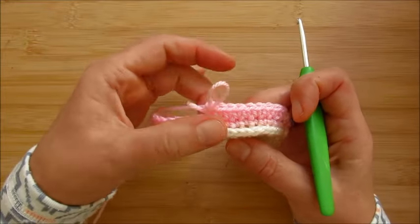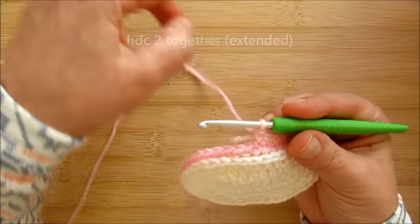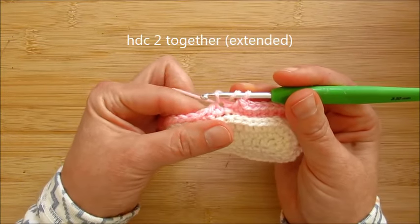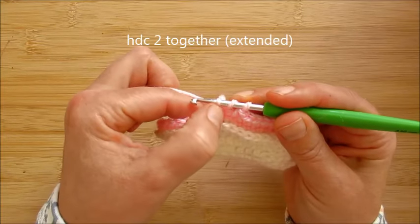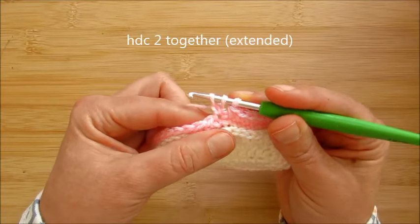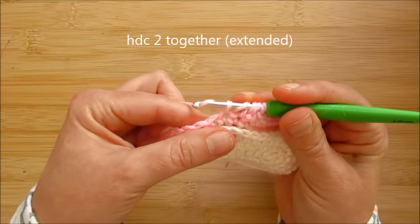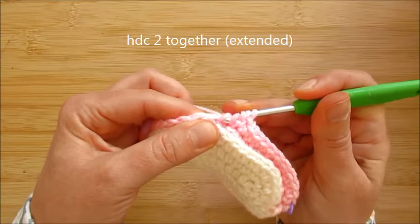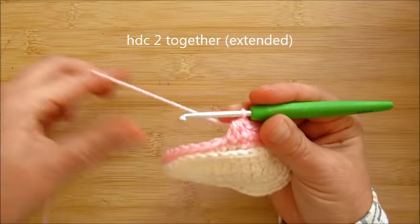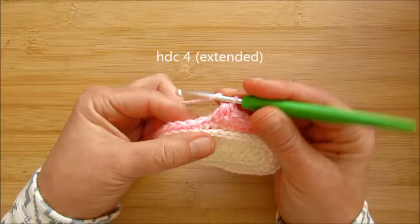Next, half double crochet two together, but extended. Half double crochet extended in this first stitch, make like a chain, and half double crochet extended in the next stitch, and all together. Next four stitches, half double crochet extended.